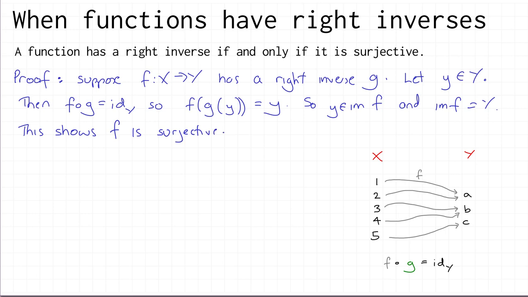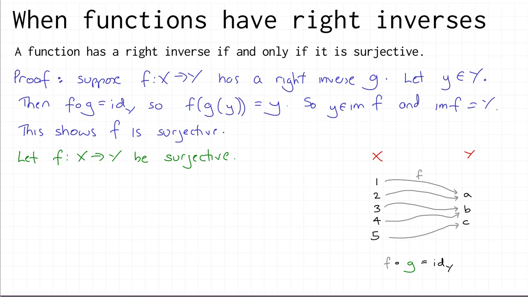Okay, let's do the trickier direction where we have to show that if a function is surjective, then it has a right inverse. So we need a function g from Y to X with the property that f composed with g is the identity on Y. And let's now look at this picture which I've drawn of this situation.